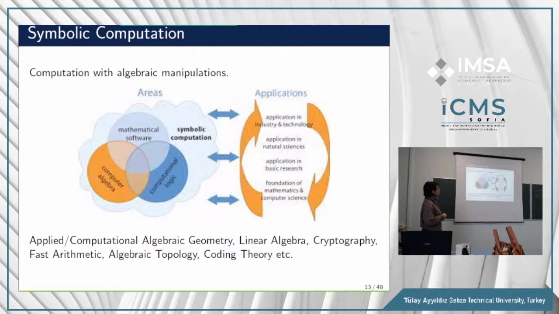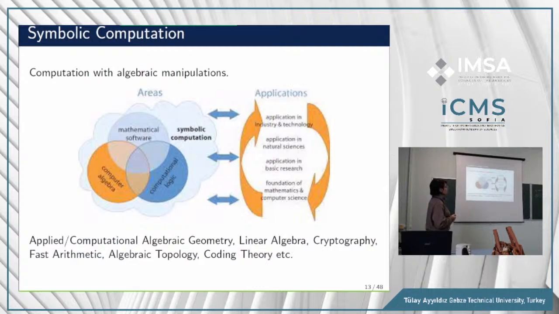And the other big chunk is computational logic. The computational logic part also has very interesting applications. If I had time, I would like to talk about that. Now, the big hype in that area is building proof assistants. So the big question is how computers can prove theorems. They are actually working on that now.